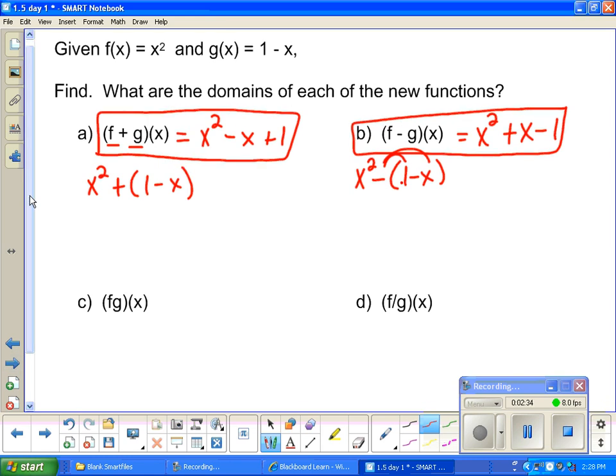Okay, so now I have to multiply the functions. The f function is x squared, and then multiply it by the g function, 1 minus x. Basic distribution, x squared minus x cubed. But is that my standard form? No. If I distribute that, that's x squared minus x cubed. Standard form is written in descending order.